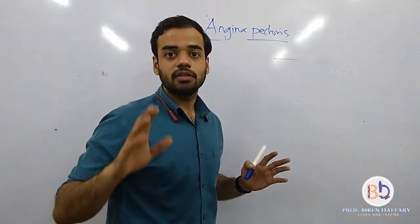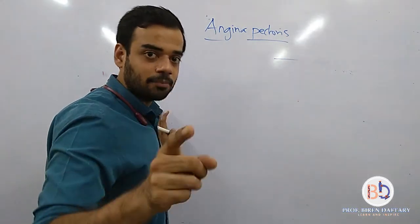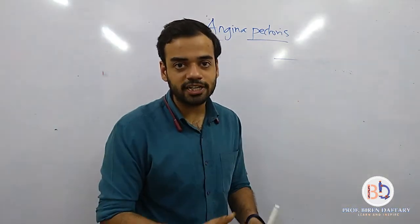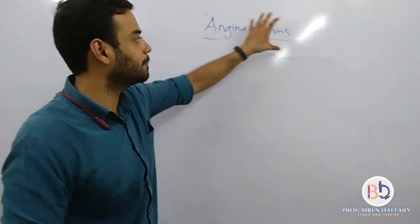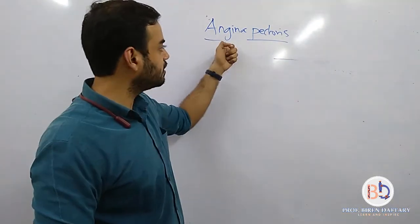Is this clear? So when the heart starts getting less blood, it is getting blood but less, because of blockage of arteries, not complete blockage, partial blockage. That pain is called angina pectoris. Angina is pain, pectoris is chest. Now how do you know if you are having this pain?